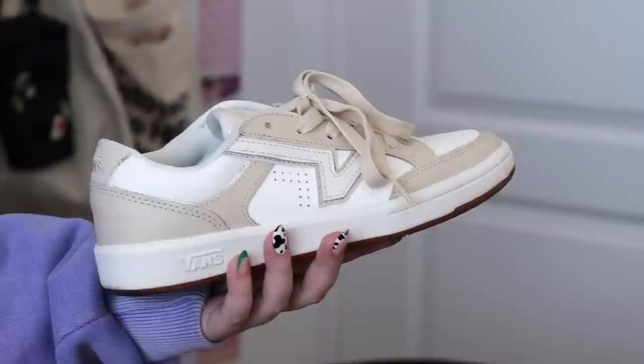Inside it says that they're made with the comfy cush. I don't know what that means because it's not really like a plush cushion inside the sneaker. It really is super flat, but it's not uncomfortable. I love these so much, and when I got them, my boyfriend was like, those look really nice, and he ended up getting the same pair in black. So they have these in a few colors. So these were a score. I did size up a half size in these, and they fit perfect.